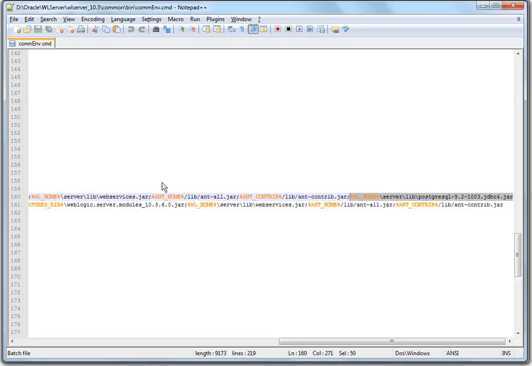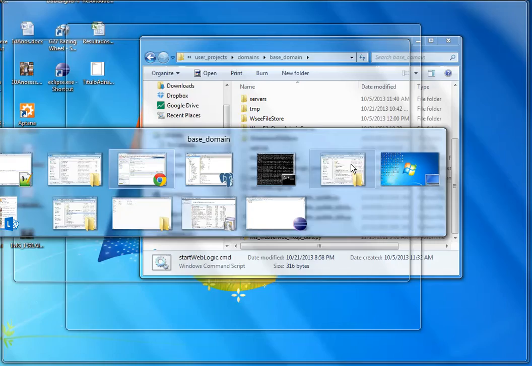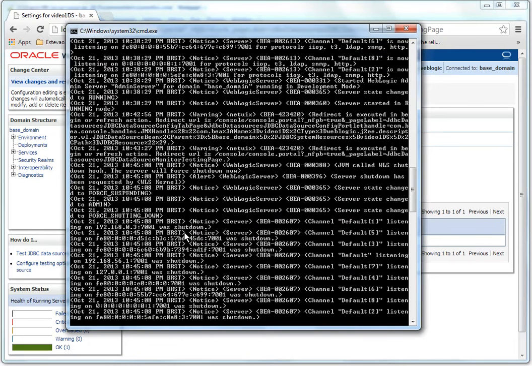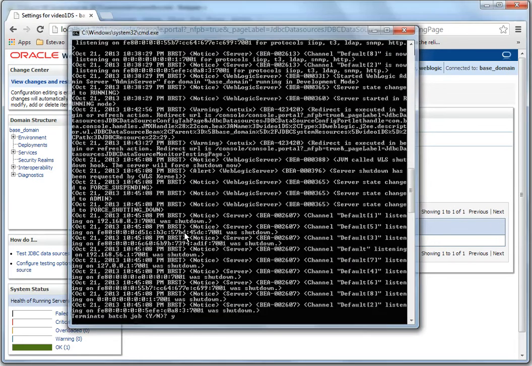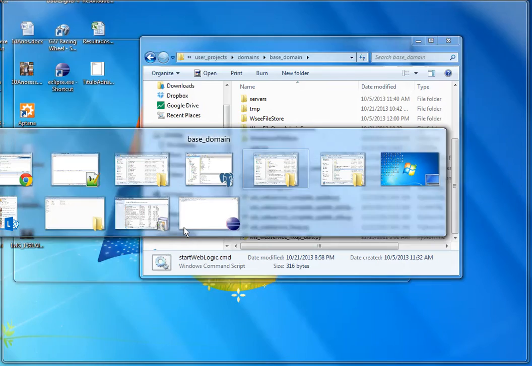Let me remove it and let's check if the application will break. Let me bring it, Ctrl C, yes, and let me start the Weblogic again.